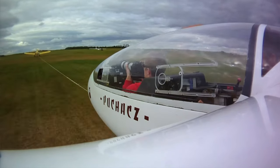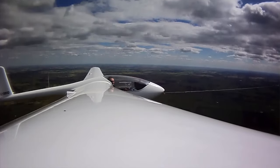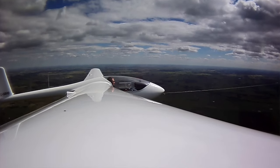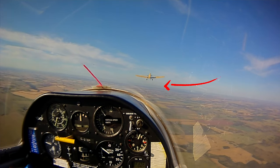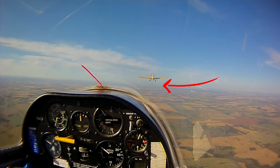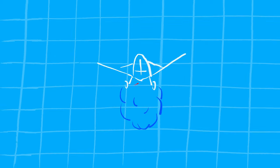The most common type of glider launch is called an aero tow, where a tow plane pulls the glider aloft using a long cable. For a new pilot, learning to fly aero tow is actually quite challenging — think of it like flying a mandatory formation flight. The glider pilot needs to keep the tow plane right above the horizon, which keeps the glider right above the tow plane's wake. In training, to build coordination, a glider pilot is often asked to box the wake, flying a box pattern right around the tow plane's wake.